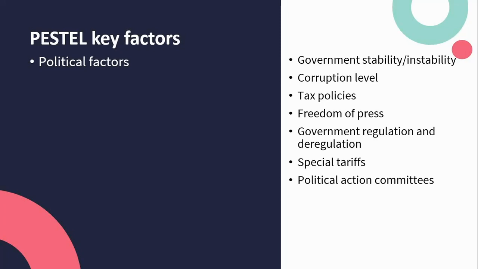A lot of companies would rather set up shop in a third world country for their manufacturing rather than a developed country because of tax policies, how much they have to pay employees, and how much they're paying for resources. This is why they need to understand what they have to pay and the political environment which they are entering.